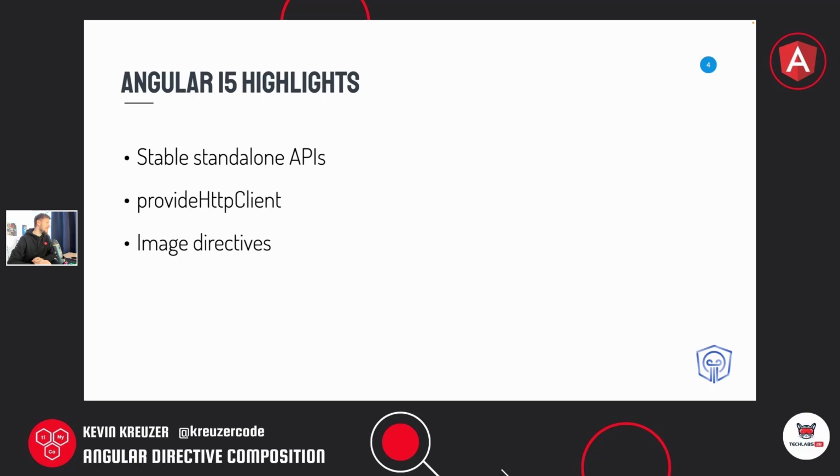Another highlight, of course, was the talk that we've just seen previously, which was about image directives. But I'm often writing UI component libraries. Whenever I work for my clients, I'm mainly writing UI component libraries, something similar to Angular Material. Therefore, my personal highlight is the Directive Composition API, and that's also why I chose this talk. As Adi already spoiled us a bit, I'm not the only one that is so excited about this feature. It's actually the whole community that is really, really excited about the Directive Composition API.